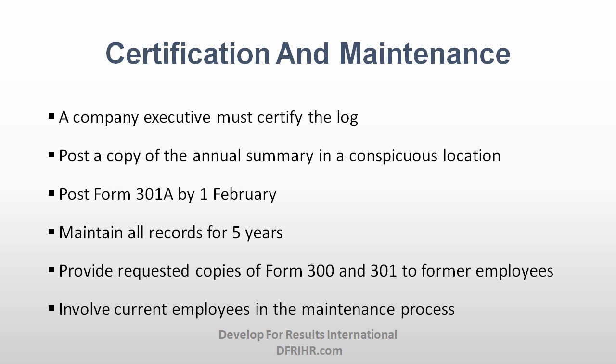Employees, former employees and their representatives have the right to request a copy of the OSHA 300 and 301 logs, although there are limitations to these rights. When requested, the copies should be provided by the end of the next business day. When asked by a union representative, copies must be provided within 7 calendar days. You are only required to provide specific information about the case; all others can be removed.